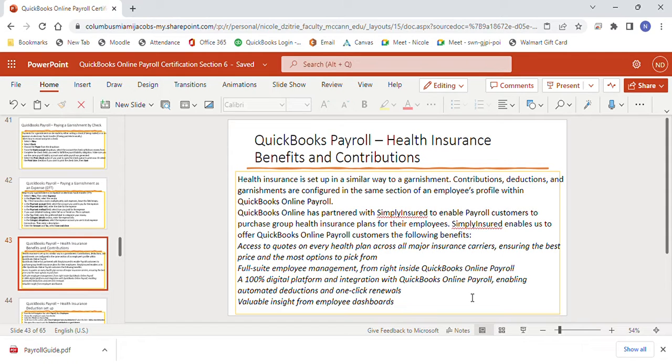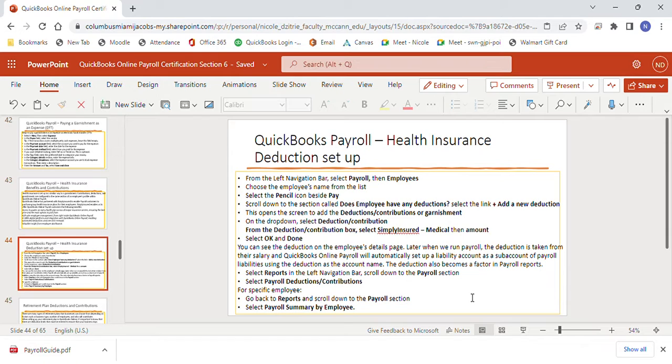Simply Insured enables us to offer QuickBooks Online Payroll customers the following benefits: access to quotes on every health plan across all major insurance carriers, ensuring the best price and the most options to pick from, full suite employee management from right inside QBO Payroll, a 100% digital platform and integration with payroll enabling automated deductions and one-click renewals, and valuable insight from employee dashboards.